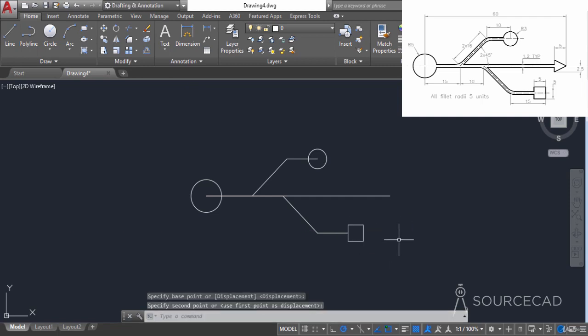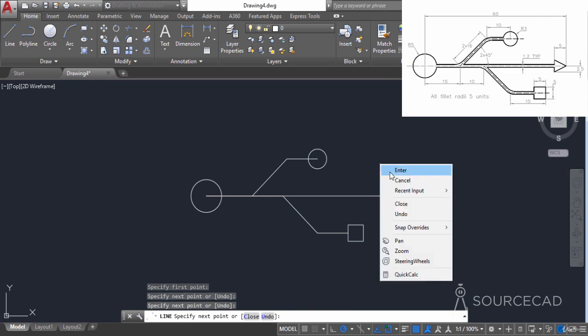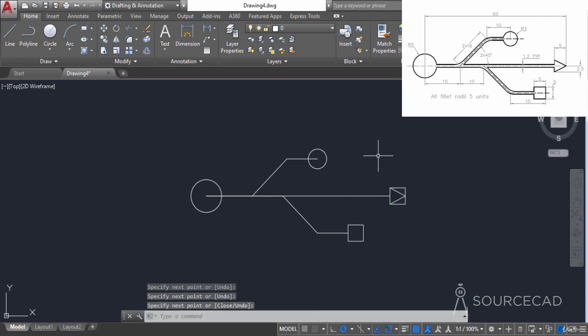Okay, in a similar way, let's add the triangle and for that I'll just copy this one. So I'll copy this from this point and copy it here. Now I'll go to line tool, click on this point and make a copy like this. And now you already know what we need to do. So we need to just trim some of the extra geometry. So trim, press enter, get rid of this, this, and this. Okay, so here also we need to get rid of this.